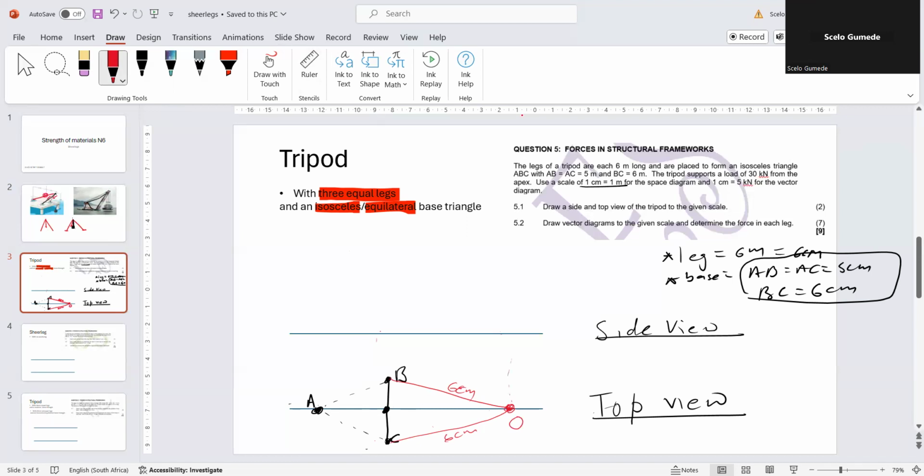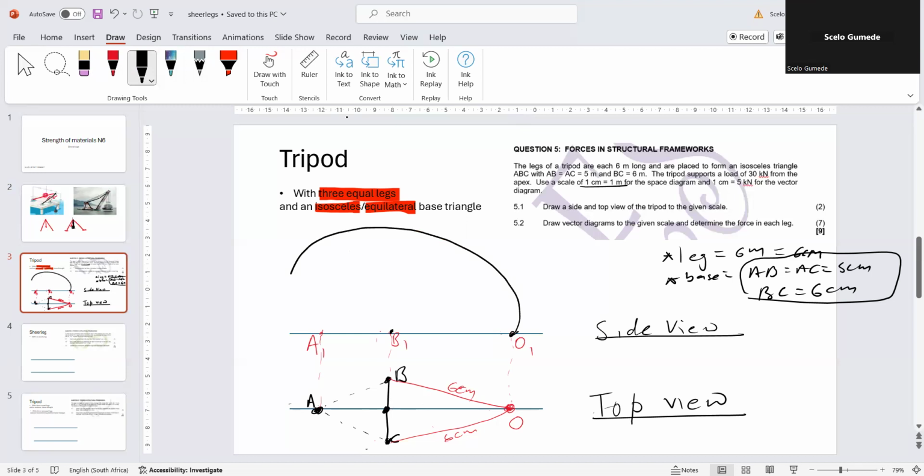Project upwards now. Make sure you're straight. Project upwards. I've got A1, B1, and O1. Yes. Now, let us continue now with this one. When we continue now here, remember what I said, we're going to open our compass between point BO and then draw an arc.